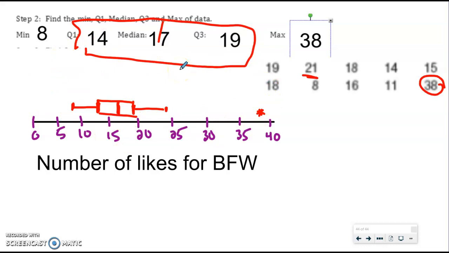Okay? Question B is asking us to explain why the median and IQR would be better. Well, in this case, this is a skewed distribution. If I were to look at a dot plot for this, you would see that it's skewed right, because we do have an outlier on the right end. So because it's a skewed distribution, that's why we're going to focus on the median and IQR for this set of data.